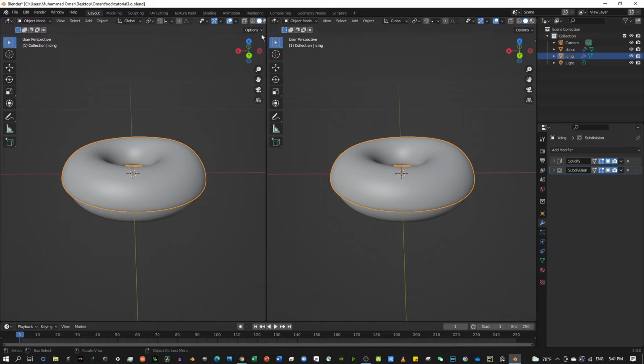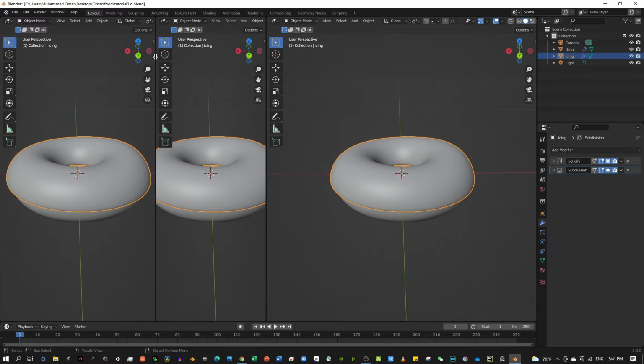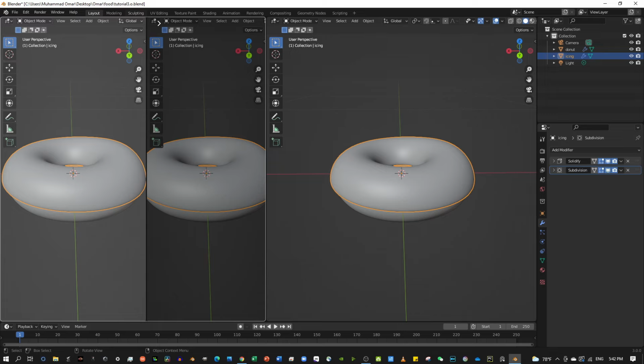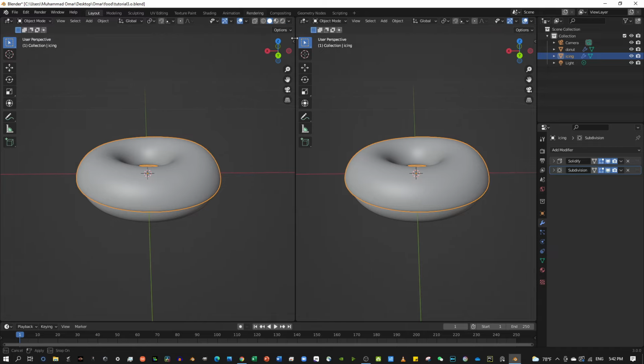Another way is if you go to the corner here or here, you'll see this target sign like in games, and just slide diagonally. And to undo it, you just slide it the opposite way.